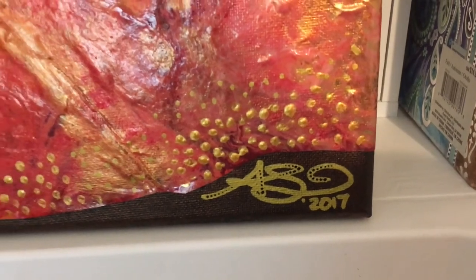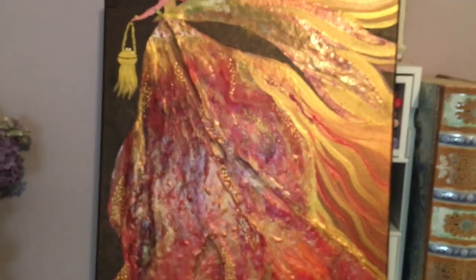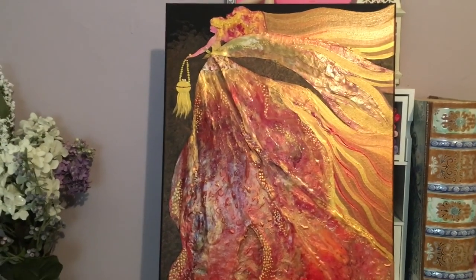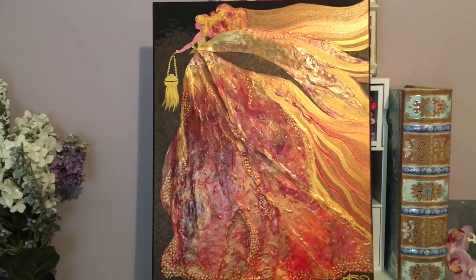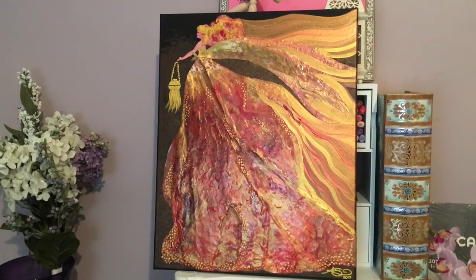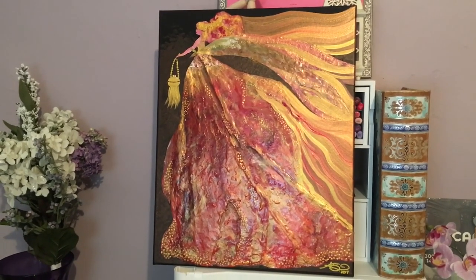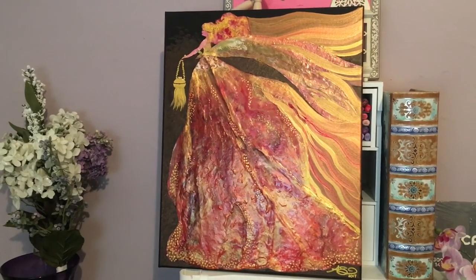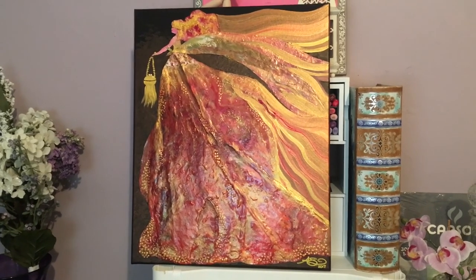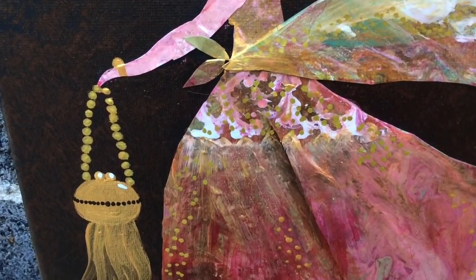I really hope you enjoyed watching what I did with the skins of my pours — I'm doing a whole series of these lovely ladies. This one I'm calling Marigold; I've always loved that name and Marigold really suits her. Thank you so much for watching and I really hope you got some ideas or I inspired you to create some art. Take care, bye!